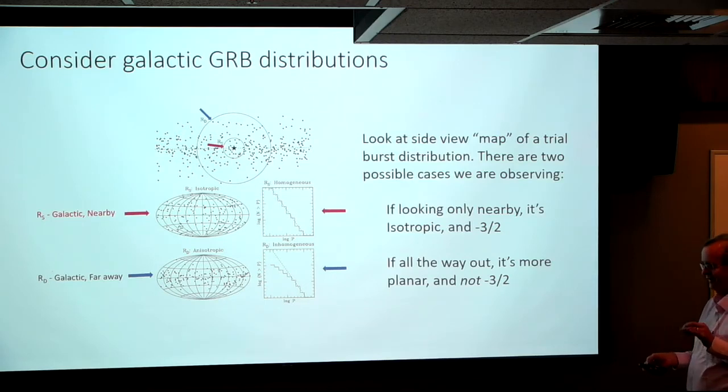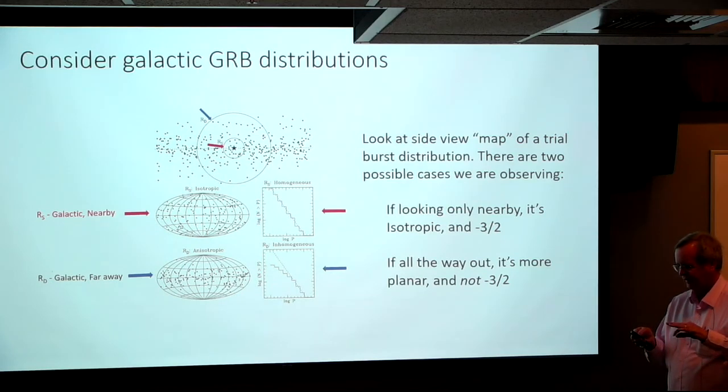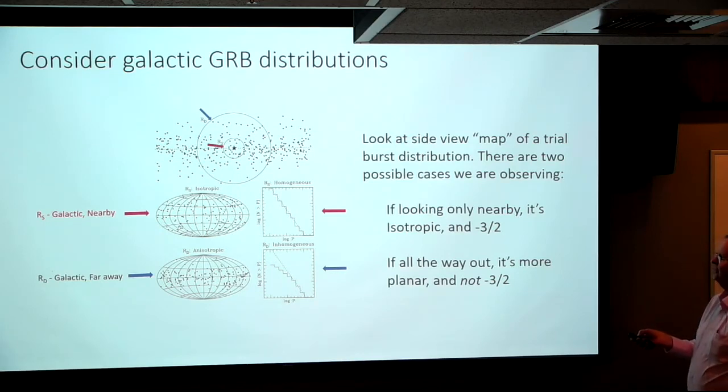Most things that you see in the galaxy, they have a scale height. They're confined to some distribution that peaks in the plane of the galaxy, and it diminishes as you go farther away, some scale height. And so we're just proposing, and we don't know what that scale height is here. So let's just take some examples, let's suppose we're measuring, we don't know where our sensitivity really is. It could be only measuring out to where the red arrow points to, or it could be measuring where the blue arrow points to. Look at the two cases, the galactic and nearby. So we're at the center here where the star is.